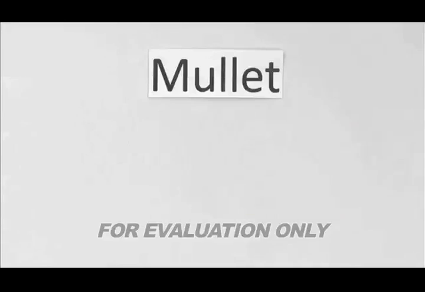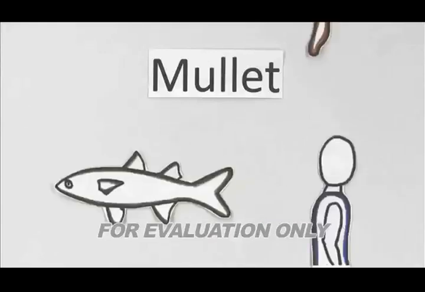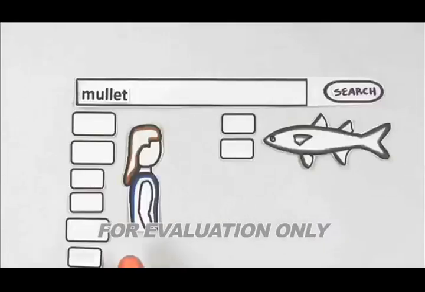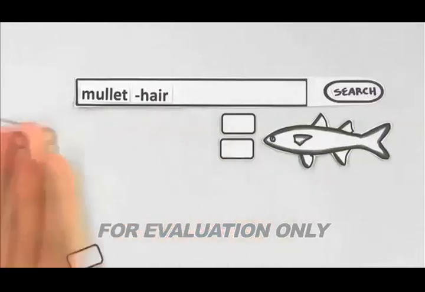Here's another shortcut. Words often have multiple meanings. Consider the word mullet, which is both a fish and a hairstyle. A search for mullet may give you a number of results about the hairstyle, but fewer about the fish. To remove the results about hair, place a hyphen or minus sign just before the word you want to exclude, which means, show me the pages about mullet, but take away results relating to hair.